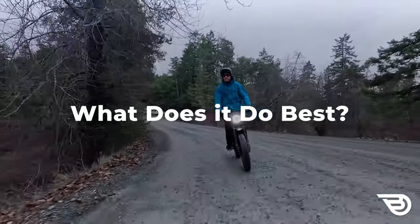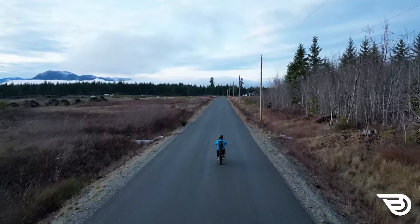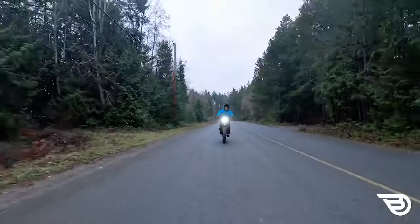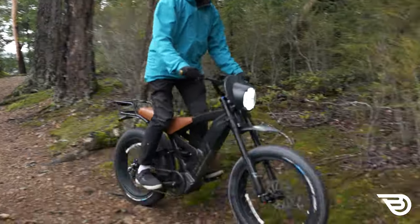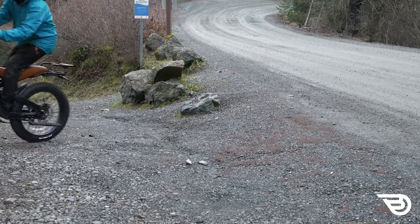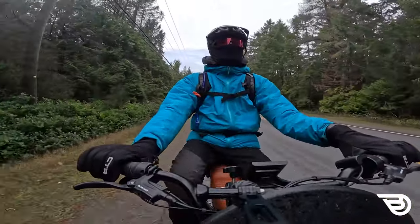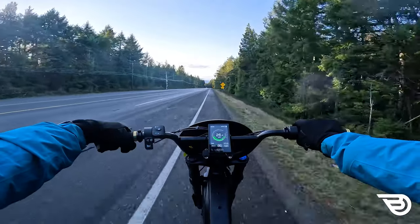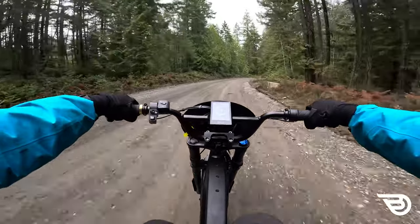So what does it do best? If you're the type who would rather let the motor go crazy and stay off the pedals, the Lynx e-bike is definitely the right style for you. This bike is more than just moto inspired — when riding it, it really feels like a silent speed-limited motorcycle. The bike rips up the pavement and any dirt road wide enough to offer a sufficient turn radius. It's also got a super comfortable saddle and simple operation, making it a great option whether you're riding for pleasure, commuting, or looking for adventure.